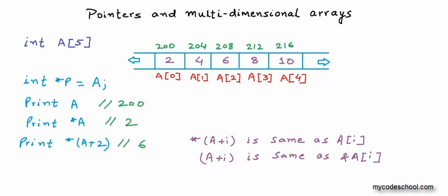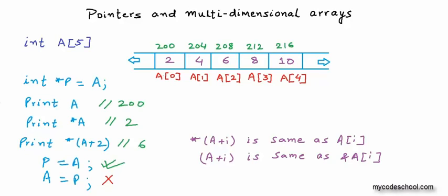Please remember that even though we can use the name of the array just like pointer for all this dereferencing and arithmetic, it's not same as a pointer variable. So we can do something like p equal A, like what we have done here. So this is all right, but we cannot do the other way. We cannot say A equal p. This will give you compilation error. So this is pretty much how we would use pointers with one-dimensional arrays.